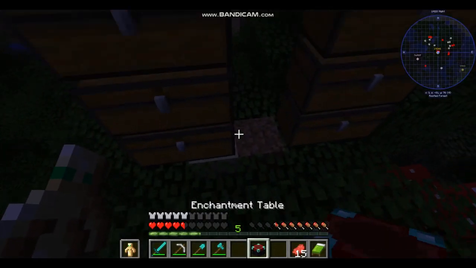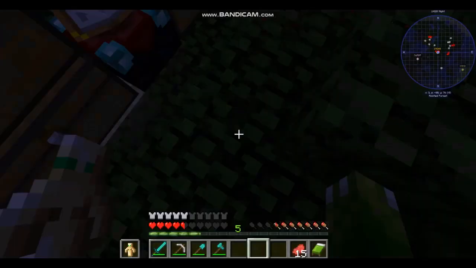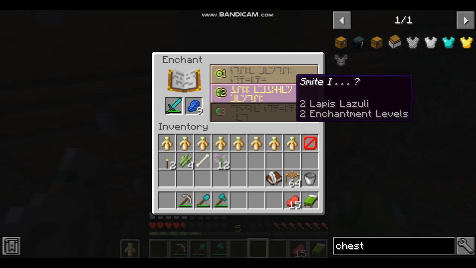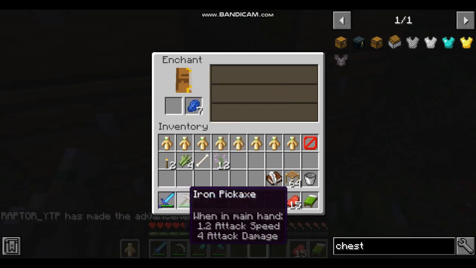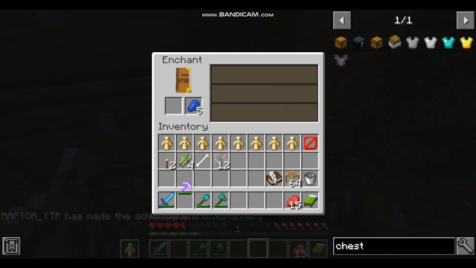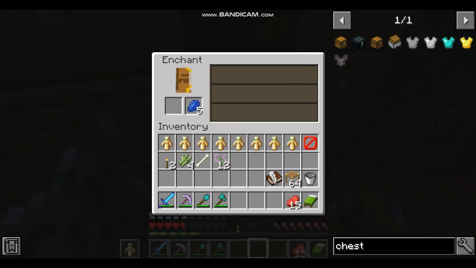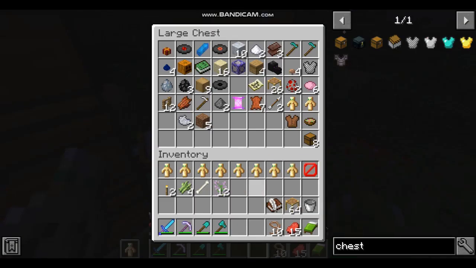What am I changing over here? I have 5 levels. I have a lapis. Yep, got a lapis. Sword in this. Sharpness 2, smite. Oh, wait, sharpness. Did I just do smite 1? Dang it. Okay, let's see what we got. Breaking, we don't have enough levels. What is lapis great? Leads, oh my god, we need leads. There we go. That is awesome.